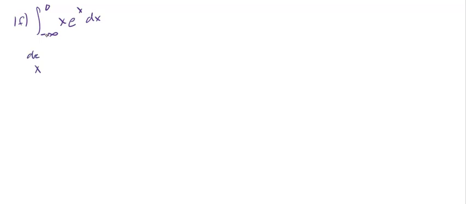I'm going to use integration by parts, tabular method. On my dir side, I get an x. On my int side, I get an e to the x. So when I dir, I get 1 and then 0. And then my integral of e to the x is always just e to the x. So at least that part's nice. So I get a plus and a minus.